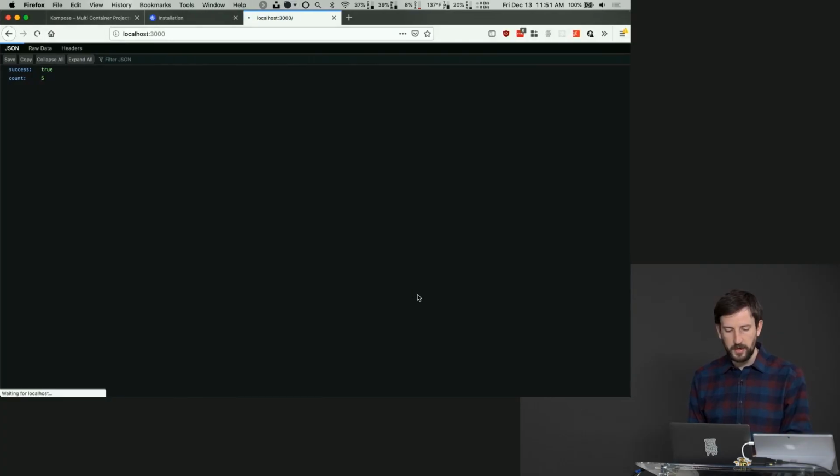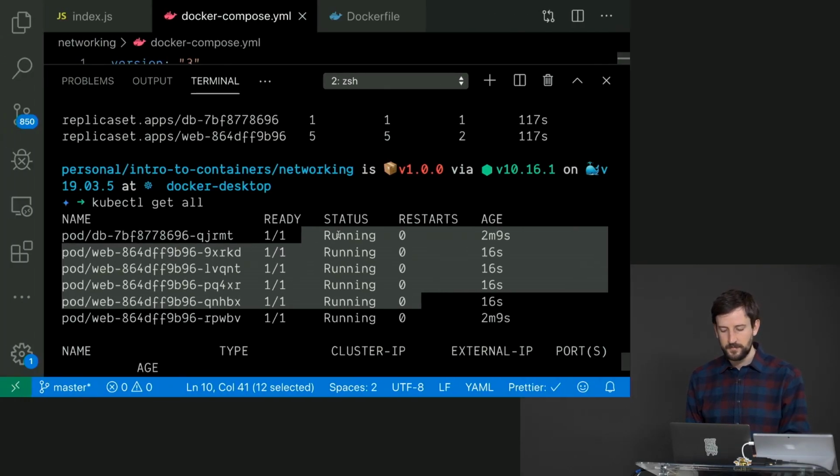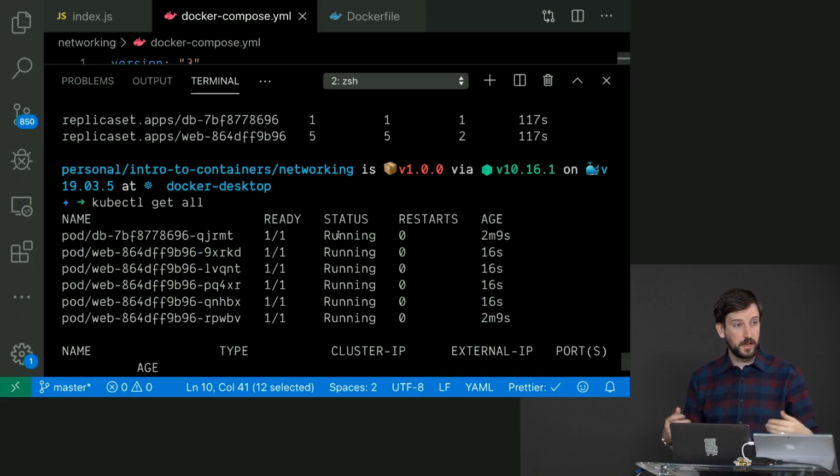So if I go back here and refresh, any one of these times, I don't know actually which container I'm getting, but I'm getting a different container probably every single time. So now I've taken this cluster and I've scaled it up. This is the thing that we had a problem with in Docker Compose, that it didn't have a load balancer in front of it. Kubernetes has this built into it, so it's just load balancing all this stuff for us.